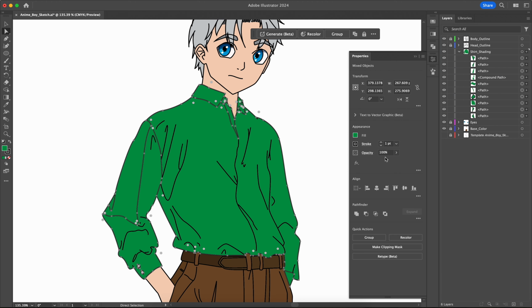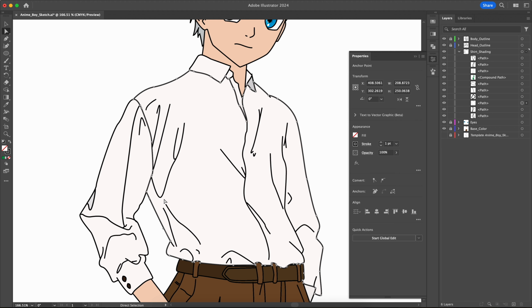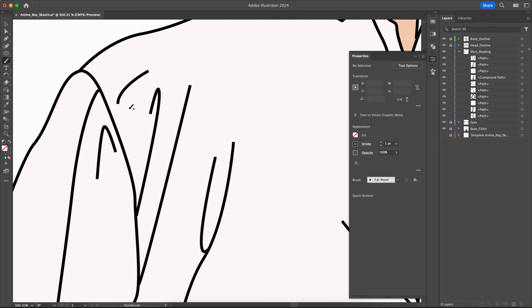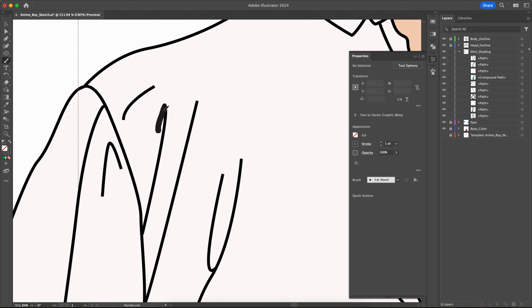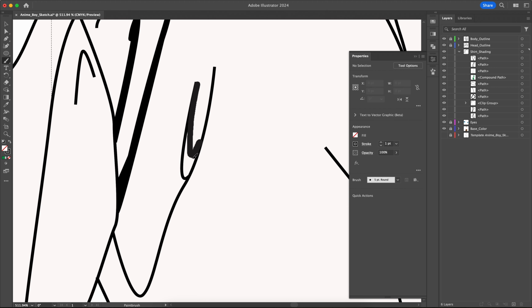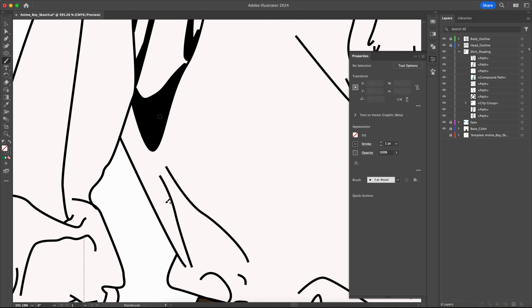Okay, so now I can select all and say no fill, and then begin using the draw inside function just to keep me inside the lines. And it doesn't matter that I'm using a black color here for my brush stroke, just so long as you have a color which is very clearly different from the base color which you are shading. So basically all I'm doing is going over these lines, thickening a few of them up, and trying to imagine where shadows would fall based off of sunlight or some light source.